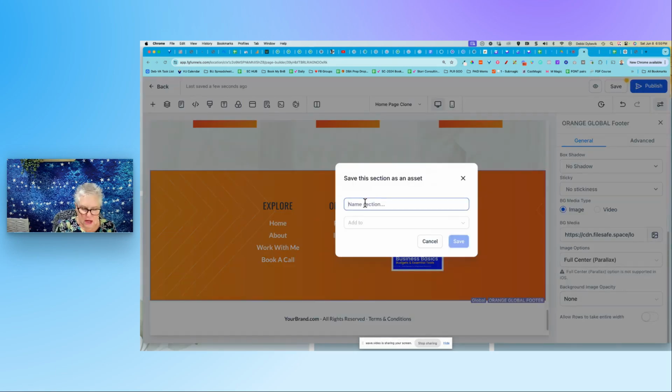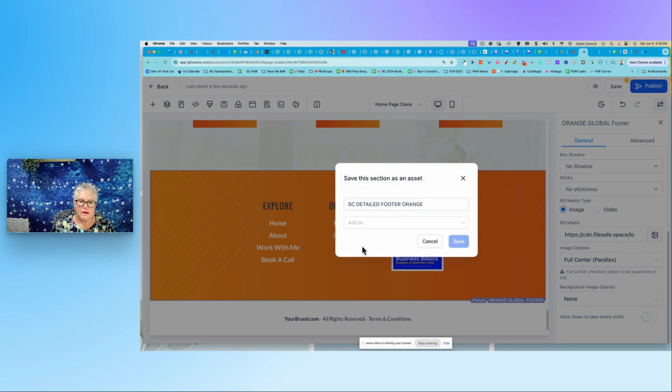And I'm just going to call it, and I like to use, I should have done this before, I like to use my initials in front of every asset that I save here. It just makes it easier. So I'm going to say this is detailed footer orange, whatever.